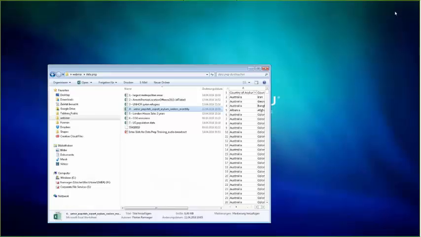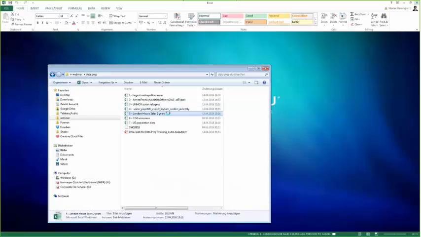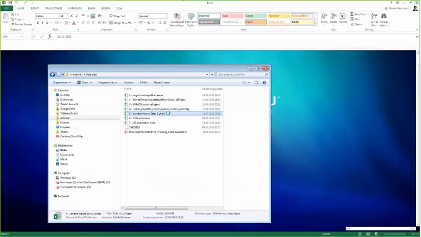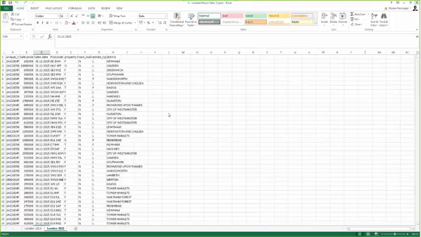Let me show you this example. This is a data set a colleague of mine found. She's been looking at house prices in London, and she got this data set from the city of London.